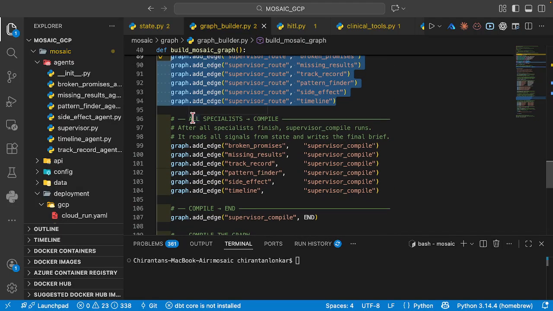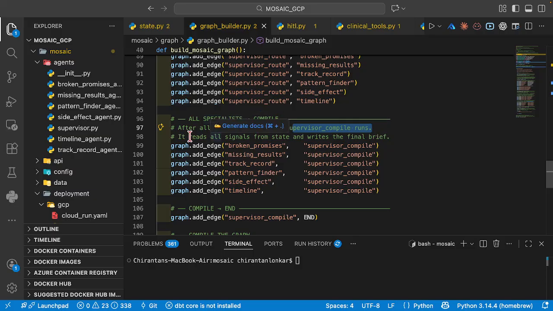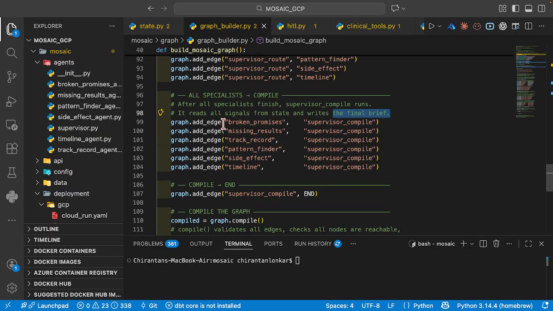Then we are going to compile all the specialists. After all the specialists finish, supervisor compile runs. It reads all the signals from the state and writes a final brief. So we're going to add an edge back from broken promises, which means the output of each and every agent will go back to the supervisor compile.